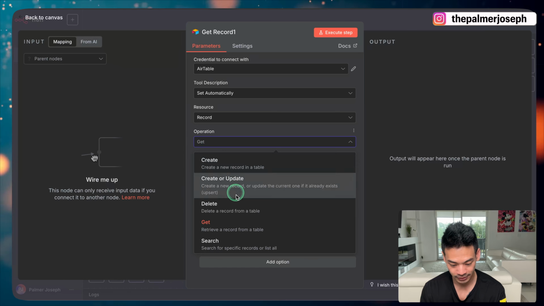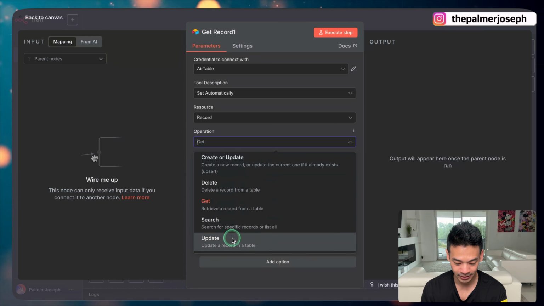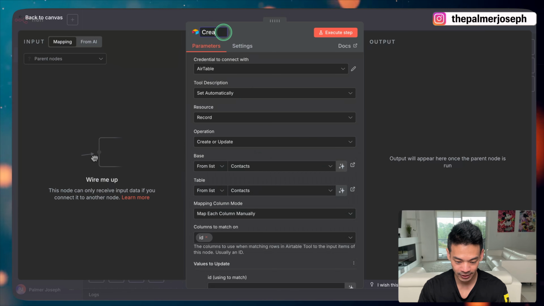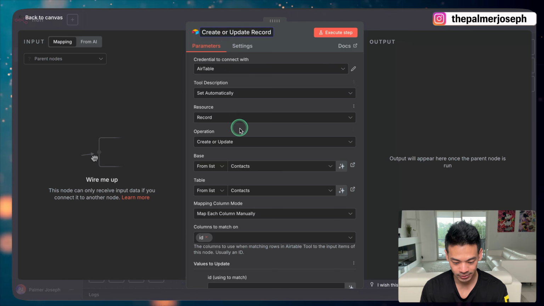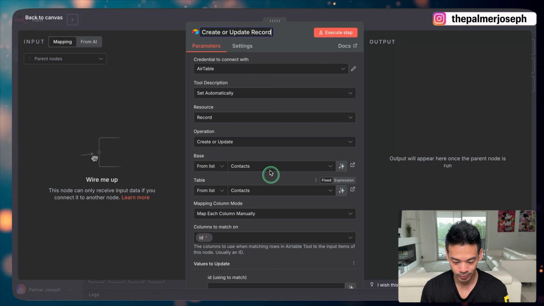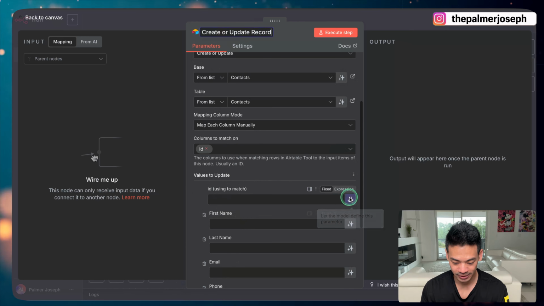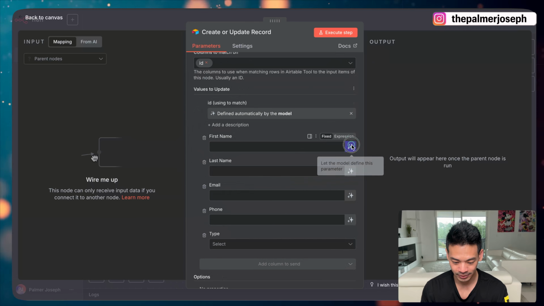Come back to this a second. This time we're going to do create or update. Yeah, sure, let's just go with create or update just for fun. Create or update record. Same credentials, everything is still the same. Base, table, contacts, to match on ID. Let's let AI figure this out, because now this is awesome.